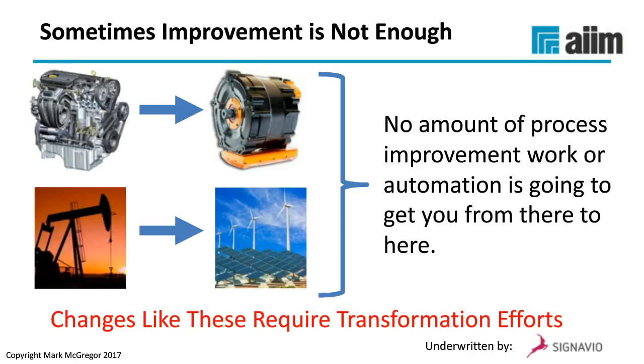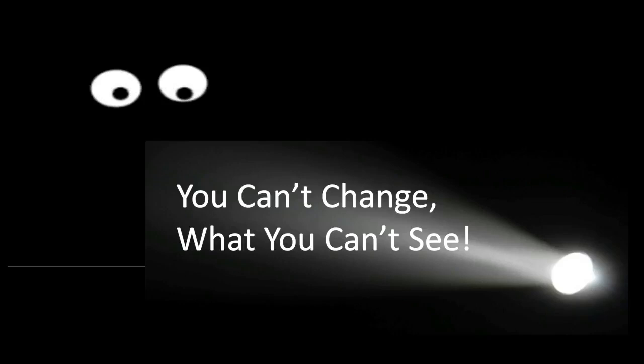So changes like these require transformation efforts. So we're going to start to transform, and the problem is that we can't change what we can't see. So I mentioned the example of the distribution, and let's say with the distribution process, whether it be for the electric motors, or, actually, could we reuse our distribution process? Well, we actually don't have a view on that. So if we want to start changing something, we've got to be able to see it.